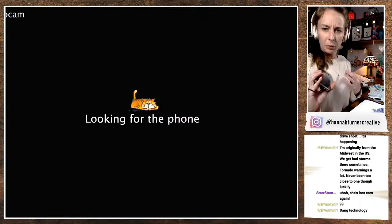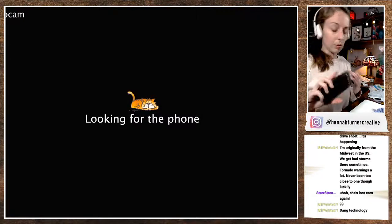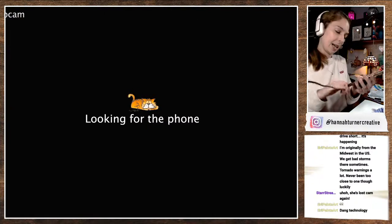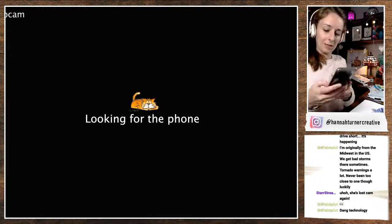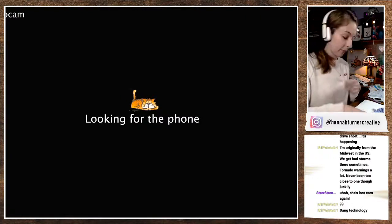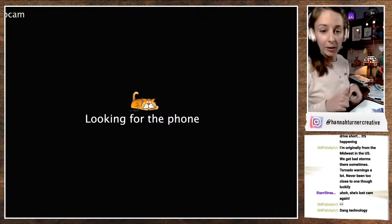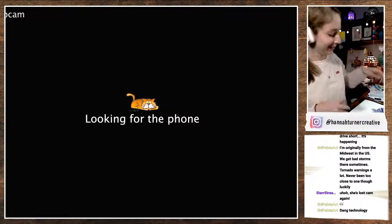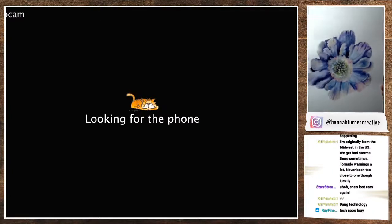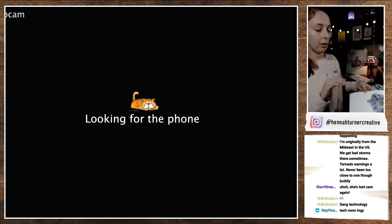But how long have I been on for? About 2 hours. I also know how long I need to be on for, because now it's charging, unless it's not charging enough. Well, I finished my flower anyway, so it kind of knew when I was going to be finished. You can see I was just adding on some detail. Oh, you can't really see.